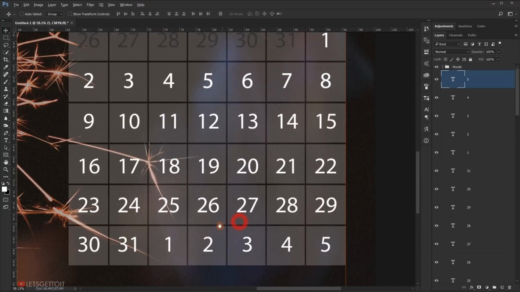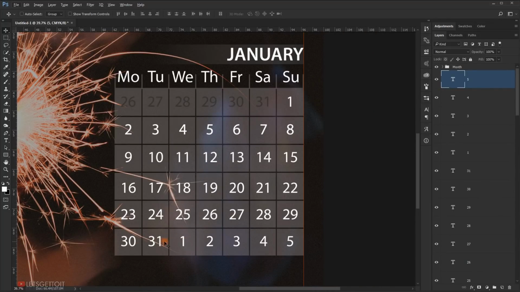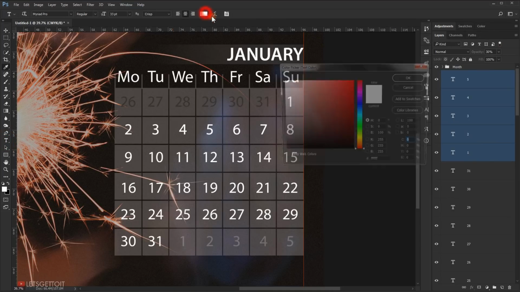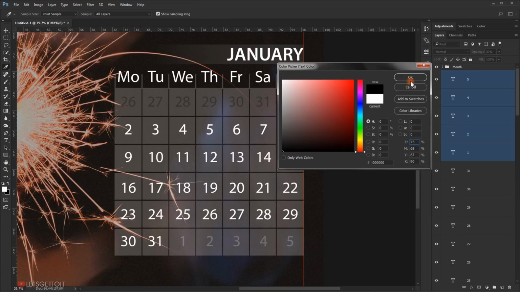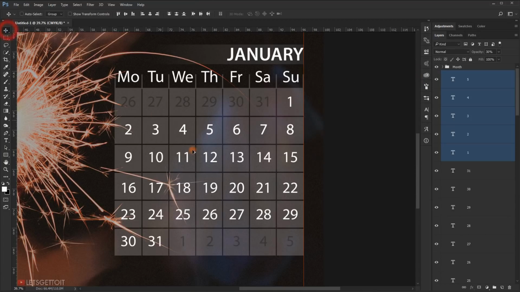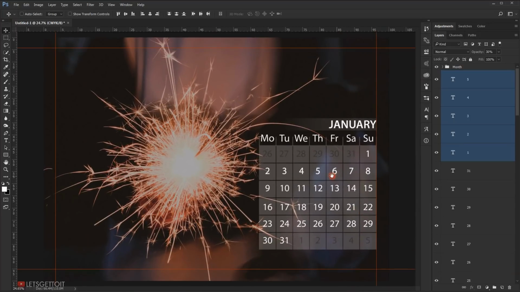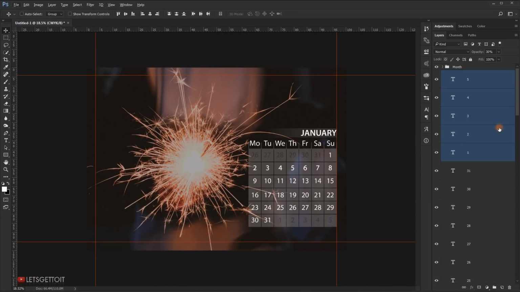Alright, now as you can see, we started in the next month. That means this is February, so we wanted to gray out these numbers as we did for the first row in here. So I'm gonna select them again from 5 to 1, and I will make the opacity 30%, and I will go and select the type tool, and I'm gonna change this white to black, and I will press OK. And as you can see, now we have our first month finally.